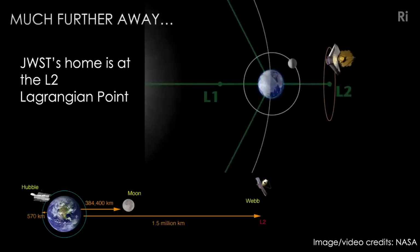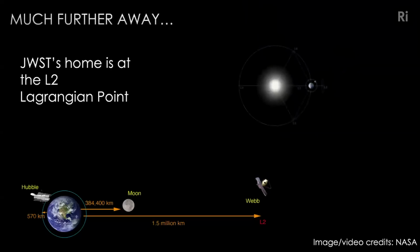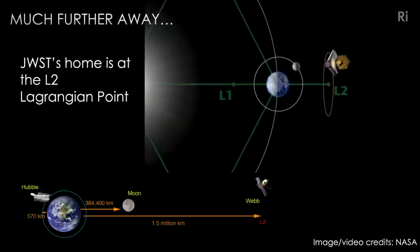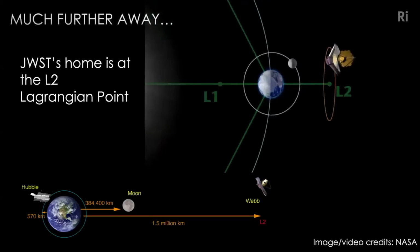There's a downside, obviously, to it being further away. Since the Hubble launch, there have been 5 shuttle missions to carry out repairs and upgrades on the telescope, and there's no way to do that for JWST. That was a scary prospect for engineers, but most of those scary parts are over now. For the JWST mission, we're pretty set and everything's working. I'll talk a bit about what we're doing to ensure that it's ready later.